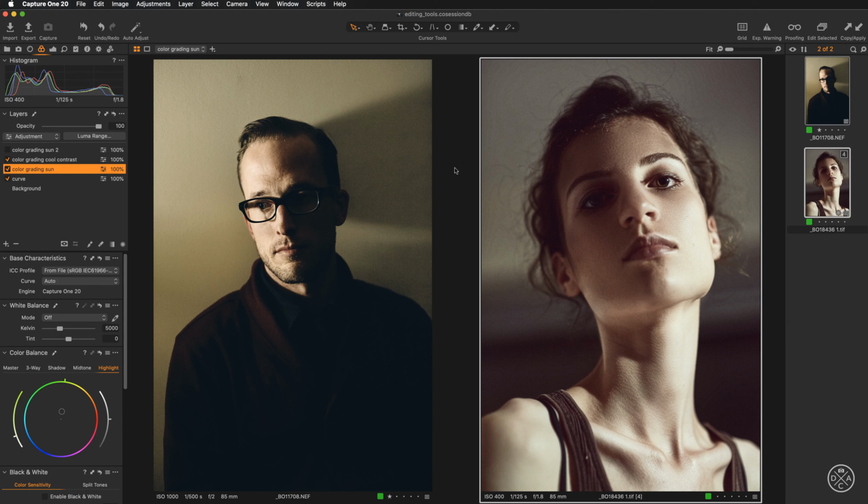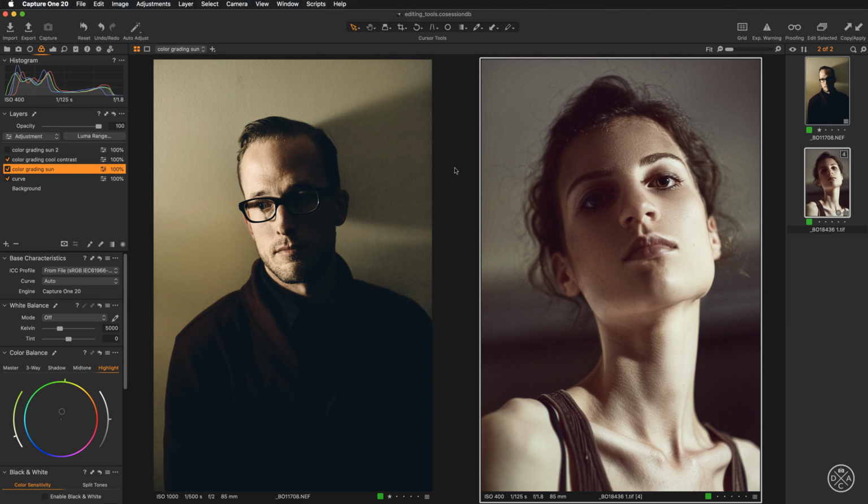It is visible both here in the viewer and in the browser. So I have selected this image and I want to copy all these adjustments into the second image. So all I need to do is to just move over to the Layers tool and click on this little arrow here, the second icon.